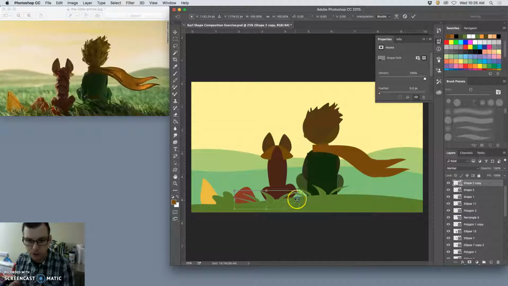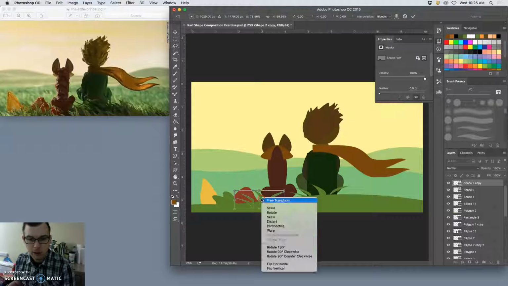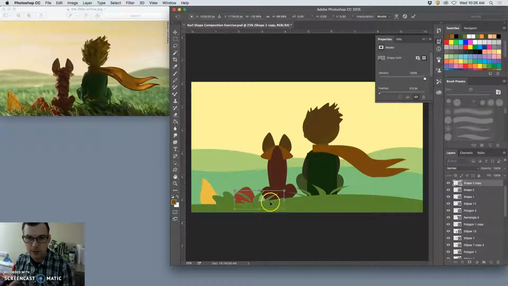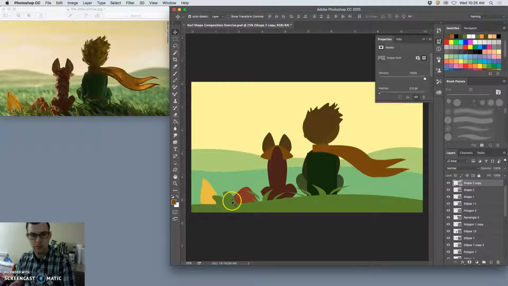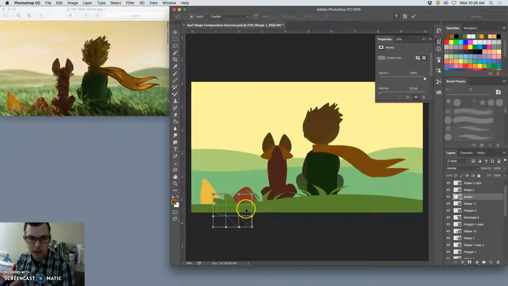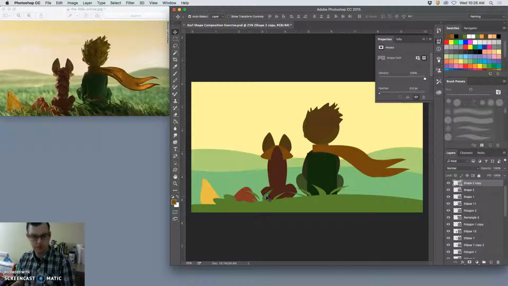Maybe warp it just a little bit, or flip it so it doesn't feel so much like just a copy. And I suggest kind of warping and customizing every shape so you can really have ownership of it.